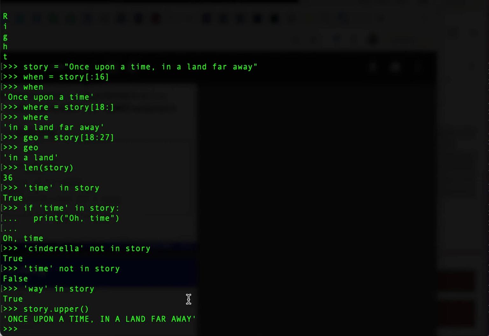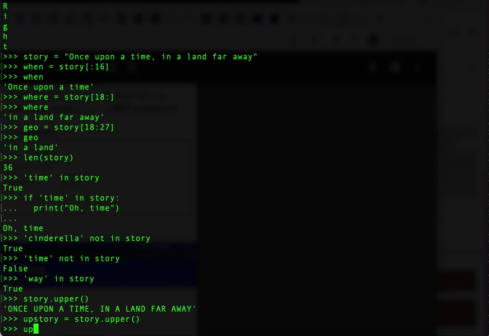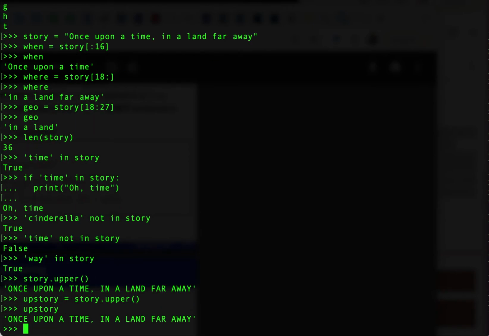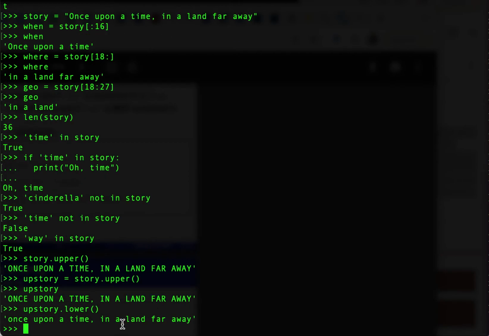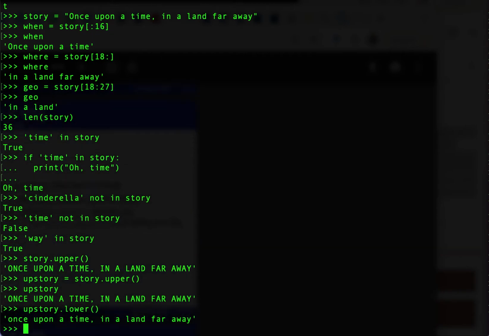I can say, for example, up story is going to be story.upper, right? So if I say up story, I'll get the uppercase. Now I can say up story dot lower, and that's going to go all lowercase. There are a few other case-switching methods that you can try.